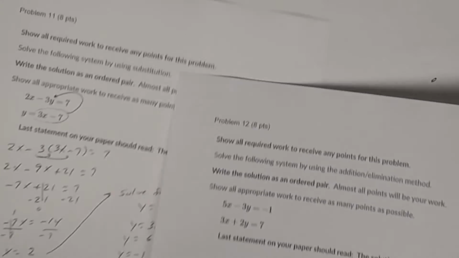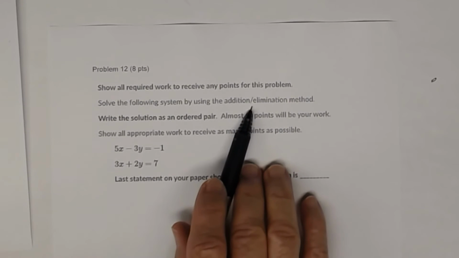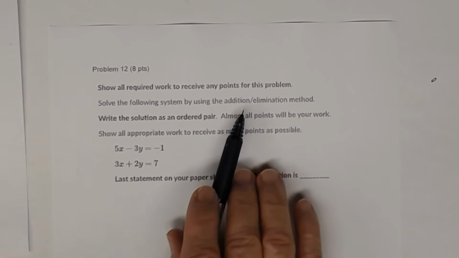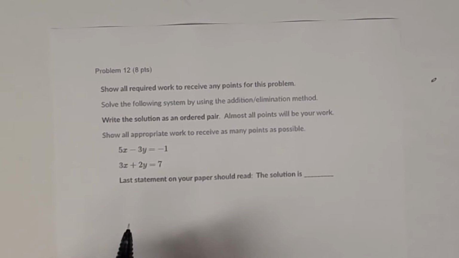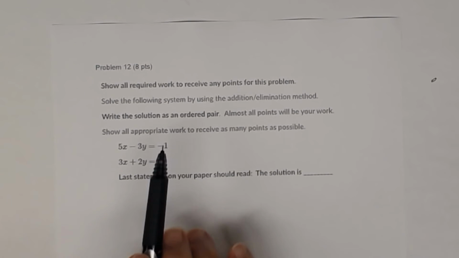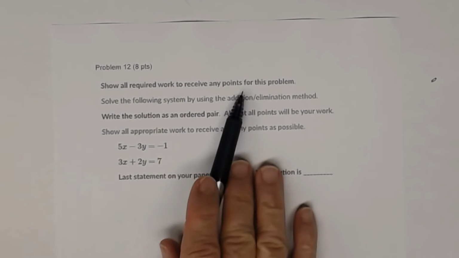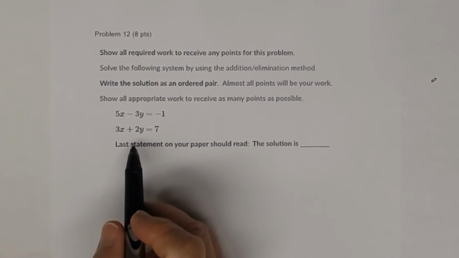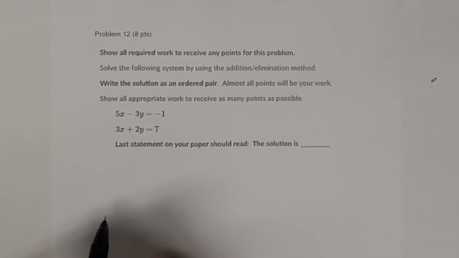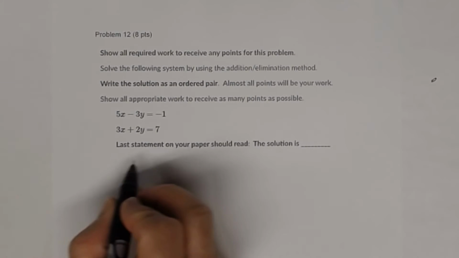Remember, the directions did not say use substitution. The directions said use addition, elimination. You must follow directions. If you use substitution here, you're not going to get any points because you did not follow directions. So you want to use addition, elimination. And there are two approaches you could have taken. You could have eliminated the x's, or you could have eliminated the y's. It does not matter. So let's look at both approaches.